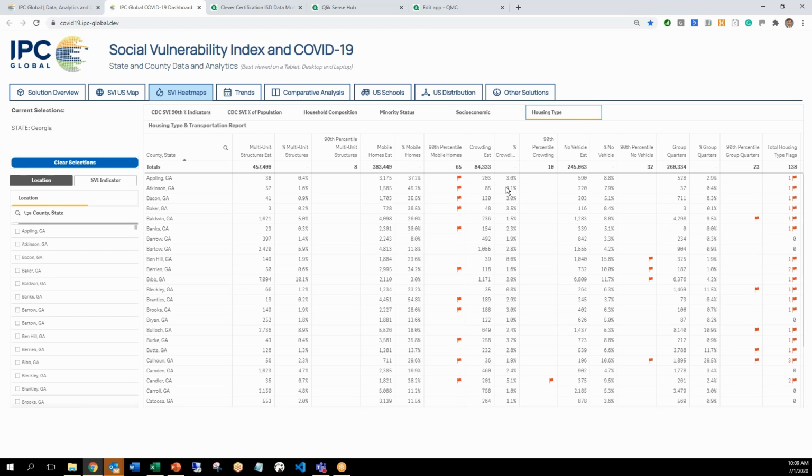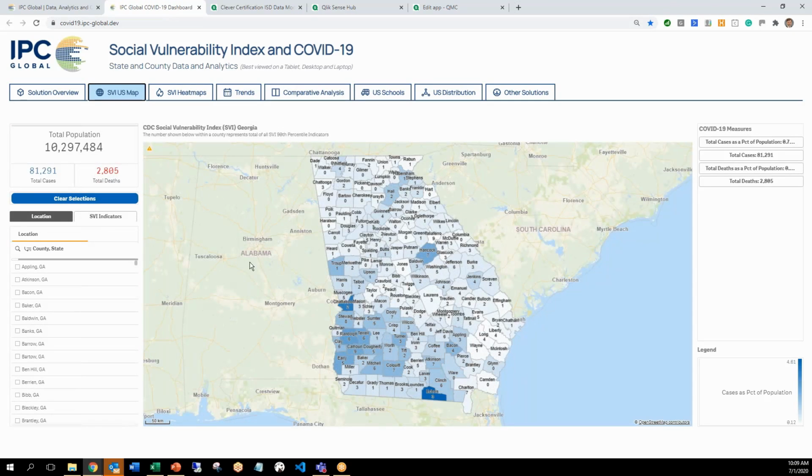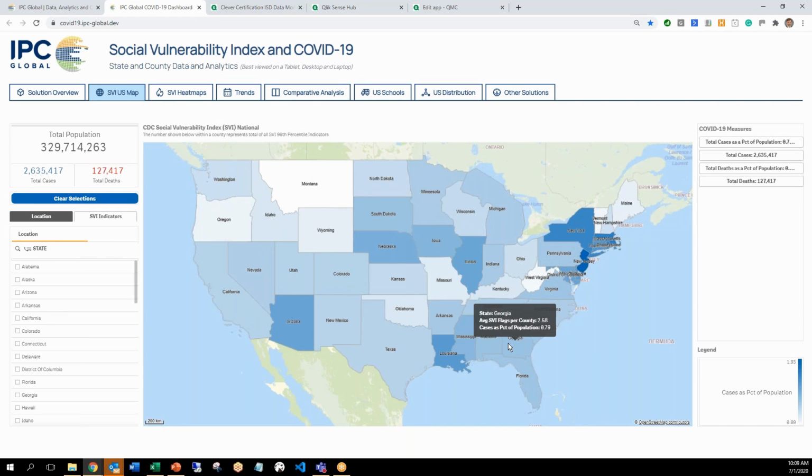Like if I wanted to get into various housing types here. And these are the ones that are in the highest percentile of living in mobile homes, or having no vehicles, or living in group quarters. These are things that happen in our states, in our counties, in our census tracts. So understanding the vulnerabilities, there's several of them, we'll see a few of them today, is worth understanding what they are. And so you're able to drill into a state and then drill into the counties of that state. By clicking through this information, you'll be able to see that.